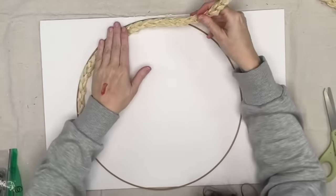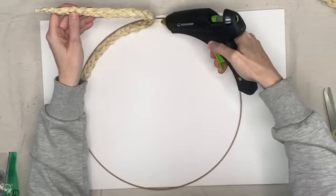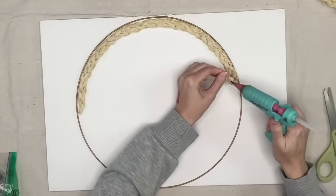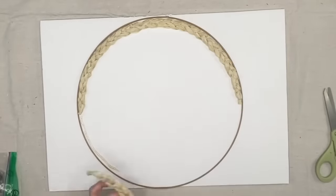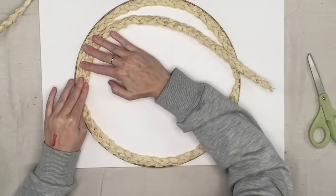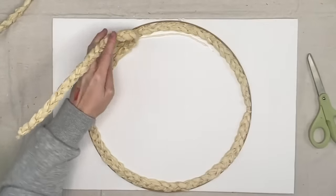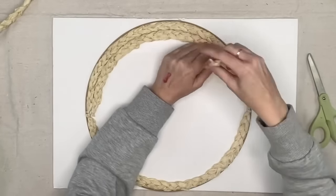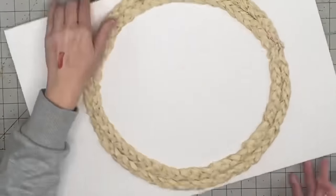I take our braid all the way around to the other side, creating a half circle, then follow that all the way down. A second braid continues that, then the third braid does another layer right on the inside of the first braid. I didn't glue anything to the wire form — I'm just using it to create a perfect circle. We continue all the way around, using the foam board so it has something sturdy for the bunny and florals to attach to.